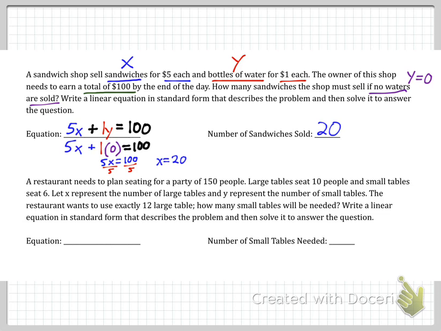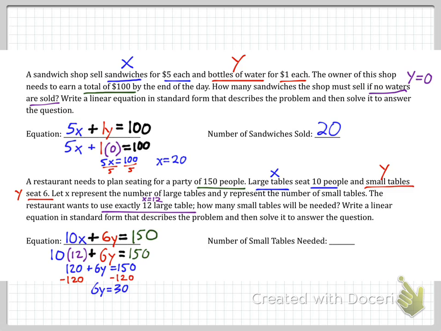A restaurant needs to plan a seating party for 150 people. That looks like a total there. Large tables seat 10 people. Small tables seat six. This time our rates are not money, and it's not always going to be money. So sometimes you need to identify what the other rates are. Here we have 10 people per table, per large table, and six people per small table. So let's make that our x and our y. And you get 10x plus 6y equals 150. Now, now that we have our equation, the restaurant wants to use exactly 12 large tables. That is going to be x because we said large tables represents x. So 12 large tables. We plug that in for x, multiply it out, solve for y, and we get y equals 5. There are five small tables needed.